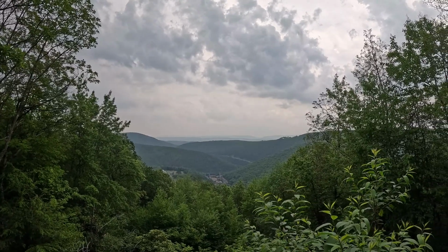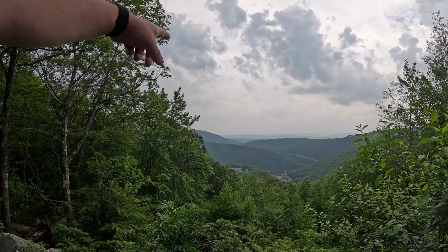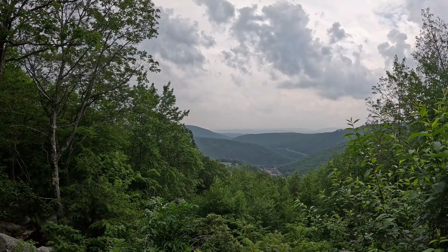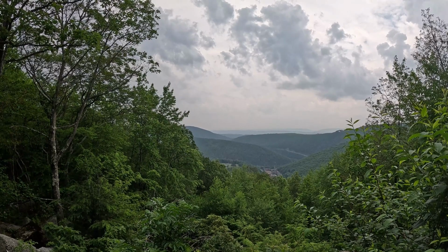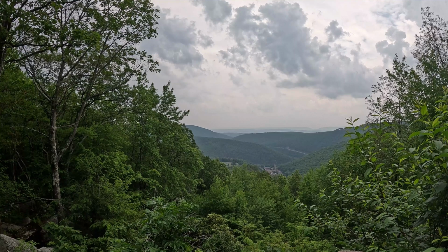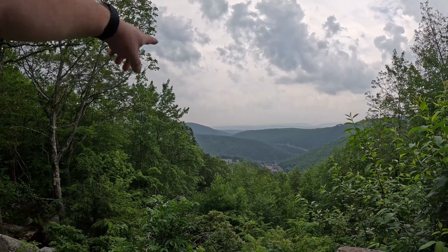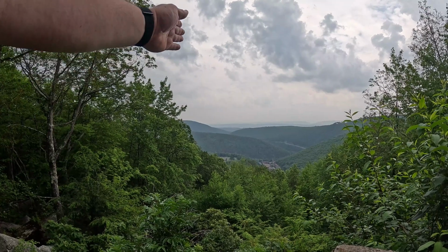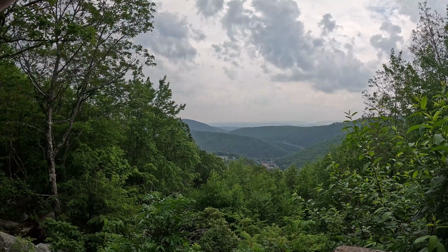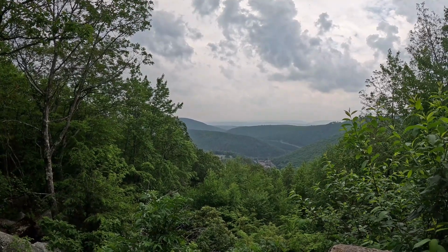Just to give you an idea of how far out we can see here. That mountain was on fire. That's Bear Mountain. Oh, really? So I think the Lenni Lenape, I think that's how the town got its name, the Lenni Lenape called it Mauch Chunk, which in the Lenape language means sleeping bear. Okay. Or lying bear, something like that. But that mountain was on fire, so you can see streaks up it that are brown. Yeah. And then all that area in between the mountain, between here and Weisport, was on fire. Wow.